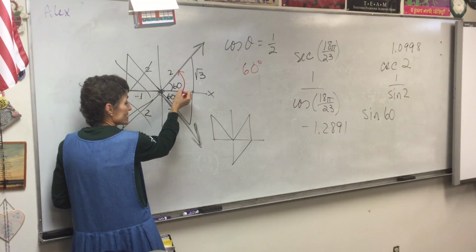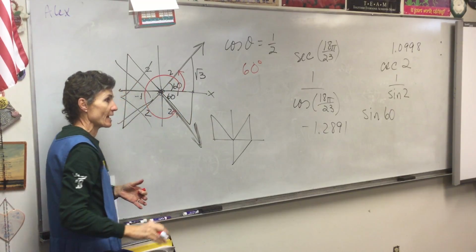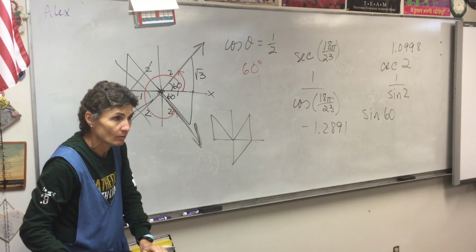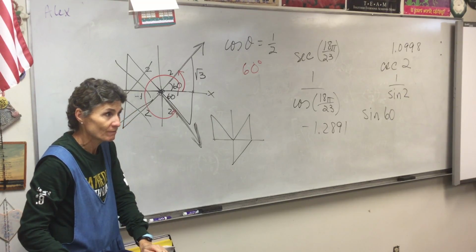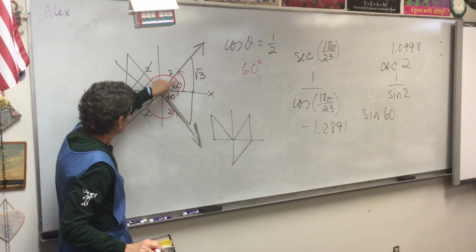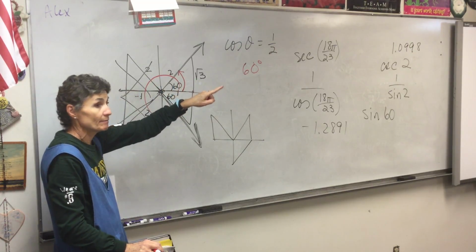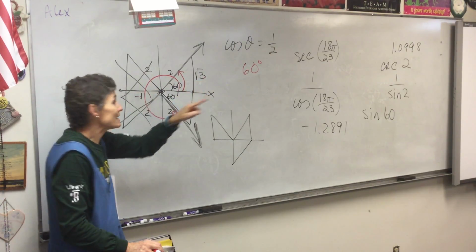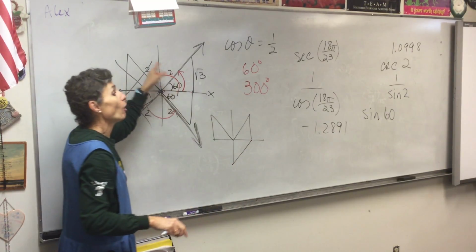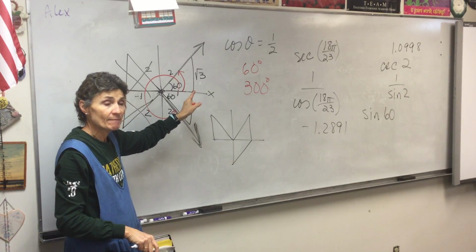Start at the same place. Go all the way around to the other diagonal line. How big is that angle? Be careful, you can figure it out. Wait, what was the question? This big red one. How big is that big red angle? Somebody said it. 300. Why is it 300? Because all the way around is 360.